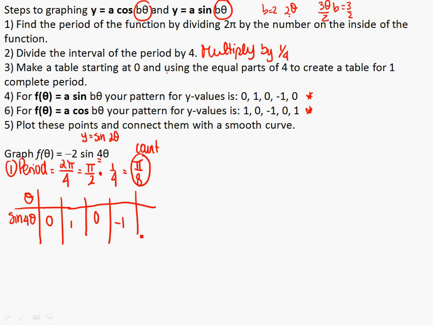And then it's back to 0, right? And this is why I said a lot of times it's faster to graph it without the calculator, because you already know what points you want. It starts at 0, right? The angle starts at 0. We're counting by pi over 8, so that's 1 pi over 8, 2 pi over 8, but that reduces to pi over 4, 3 pi over 8, and then 4 pi over 8. But 4 pi over 8 is actually pi over 2, which is exactly what you needed, because you said the period was going to be pi over 2.